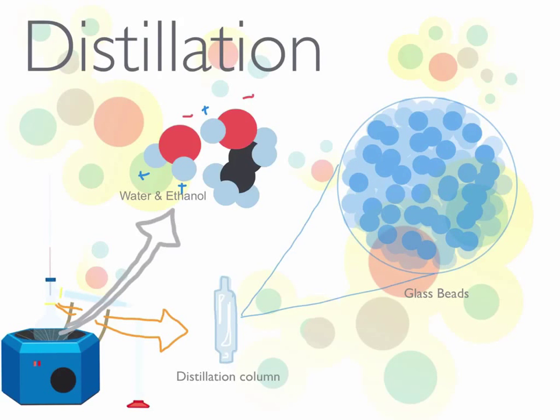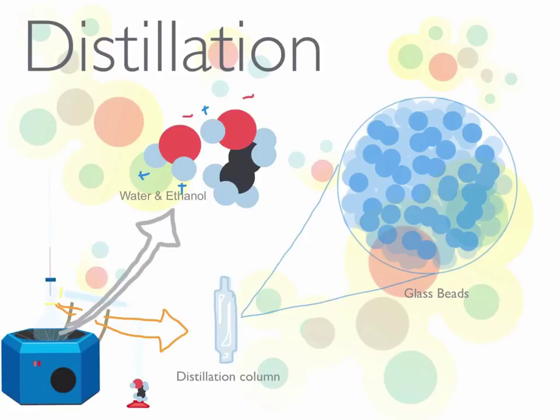Ethanol was extracted with both simple and fractional distillation. The difference between simple and fractional distillation has to do with the number of times the vapor condenses and evaporates before it becomes the distillate. In simple distillation, the vapor only condenses once before it becomes a distillate, whereas in fractional distillation, the vapor condenses and evaporates multiple times before it becomes a distillate.